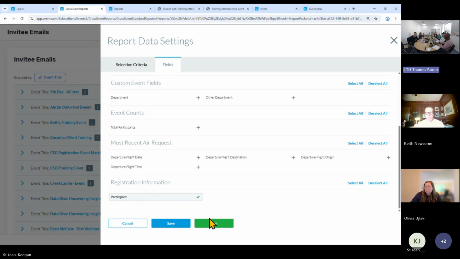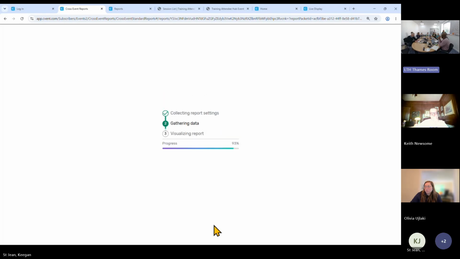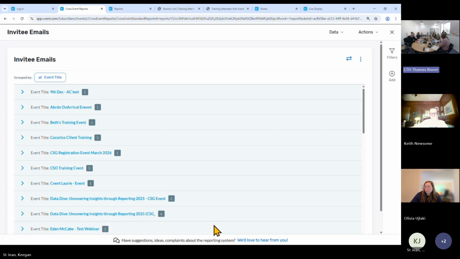So I've added my additional field and I'm going to rerun. So now I'm in the right report. I have the right data. The last piece is for me to make sure it tells the story in the way I want it to. So maybe I just want to know the individuals and whether they received the emails or not for the last 2 quarters, right? I don't care about the actual event.